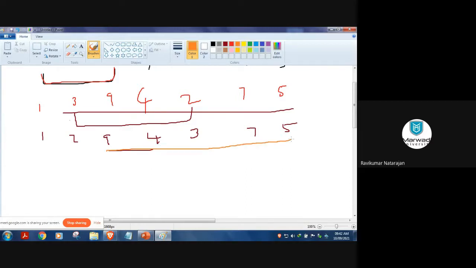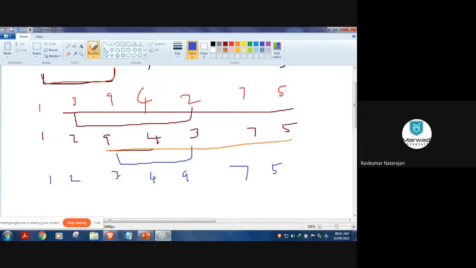Then what is the minimum number of these elements? 9, 4, 3, 7, 5. 3. So logically, if you see, 9 keeps on going, right? So if I say 3, 3 should come here. So 1, 2, 3, then 4, here 9, 7, 5.